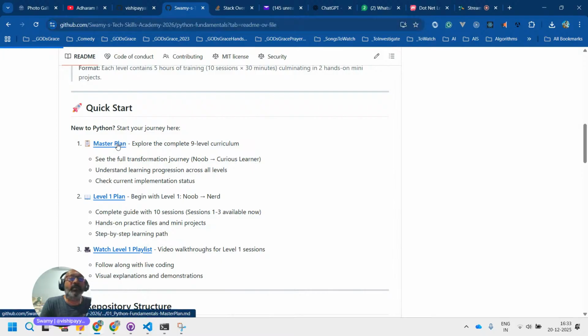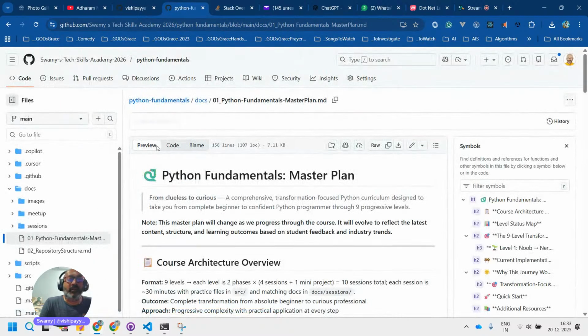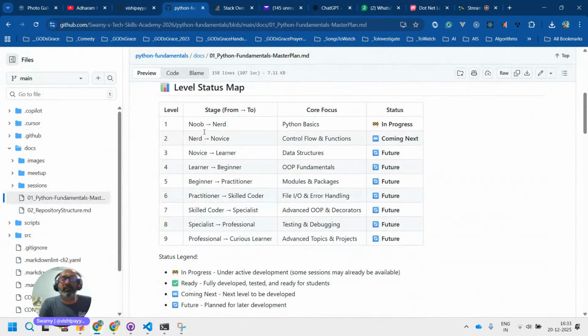If you click on it, you will see the 9 levels. Right now we are at Python basics, then control flow, functions, data structures, object-oriented programming, modules, packages, a lot of things. Let's worry only about the current module where we are.